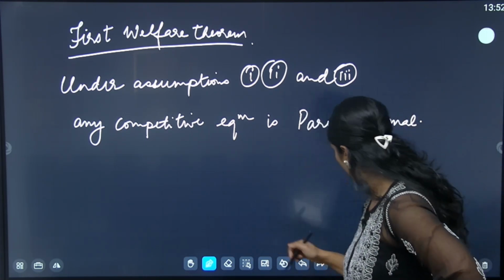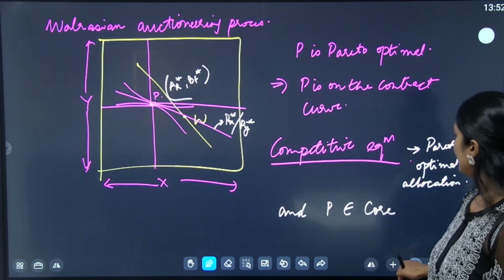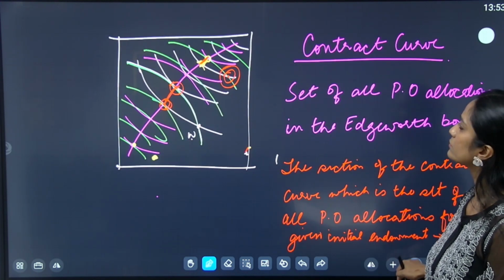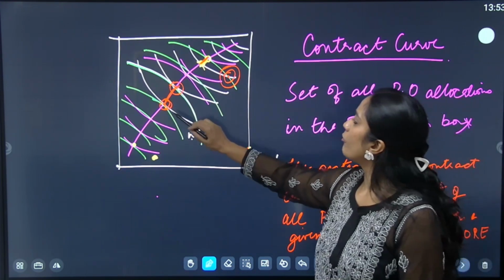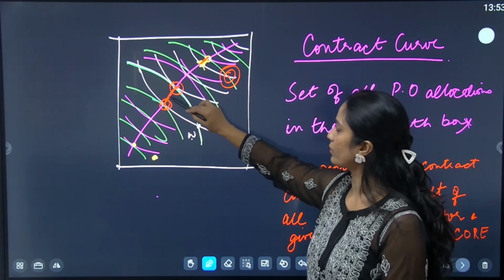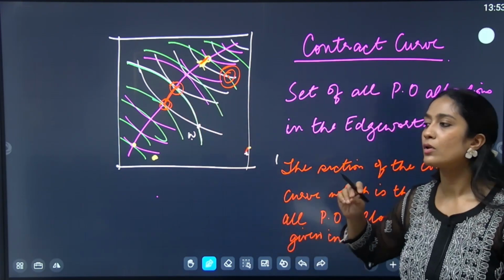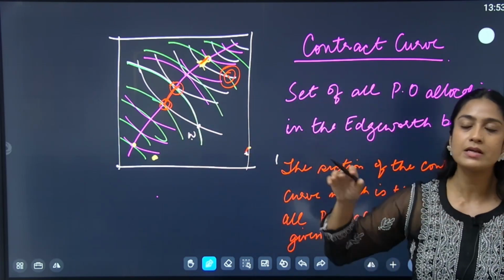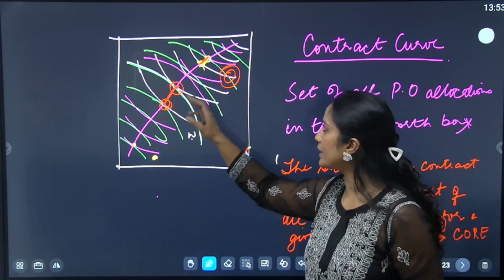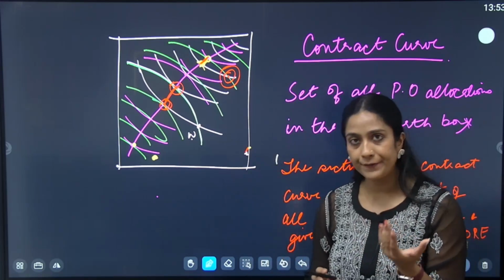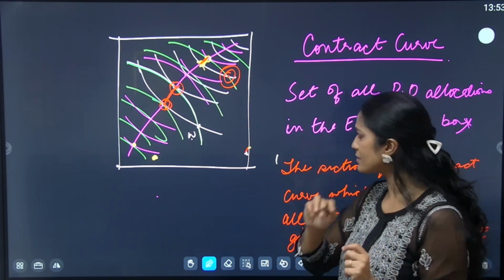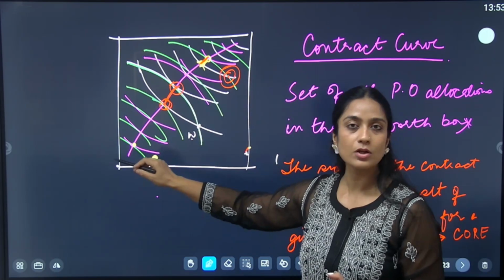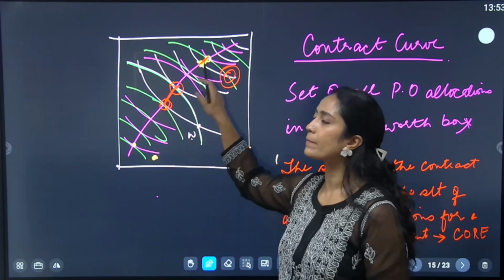Because you see, in any Edgeworth box, this is where we had that core diagram. Now let me just go there. So this is the diagram. So suppose for this allocation, this is the core. First of all, the probability of landing upon a distribution that is on the contract curve is theoretically zero, because the probability of a particular subsection in this area is given by the area of that subsection, right? And the probability of a line is zero. So theoretically, the probability of landing anywhere on the contract curve is zero.